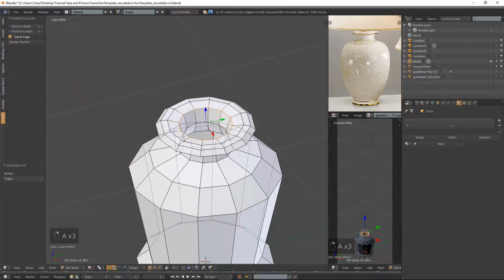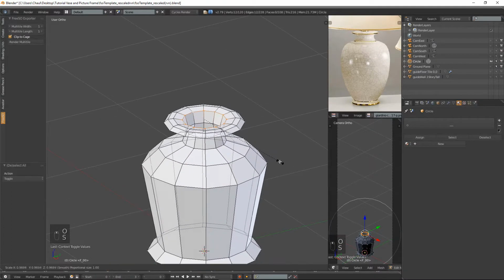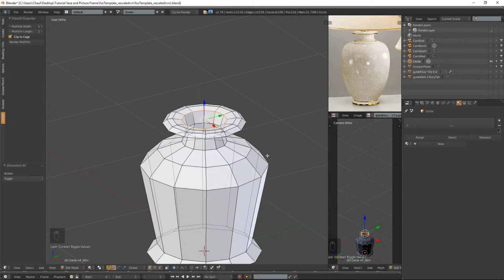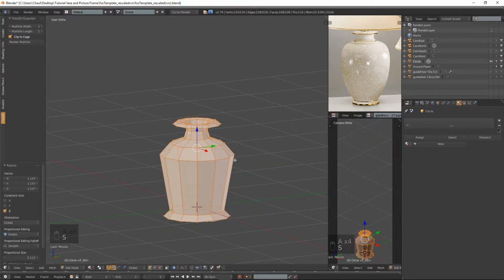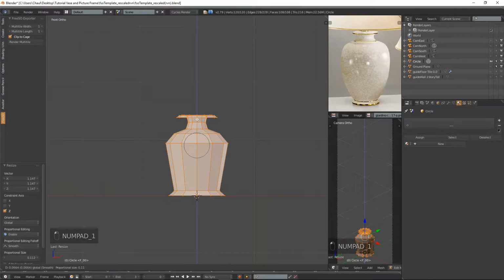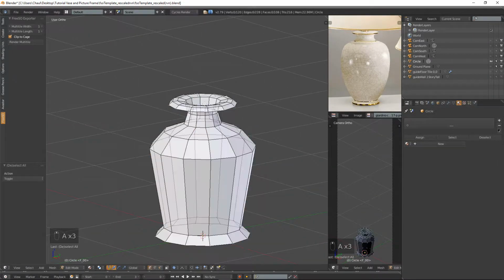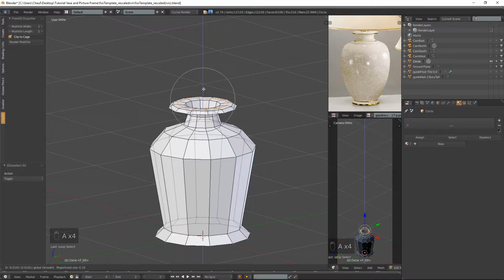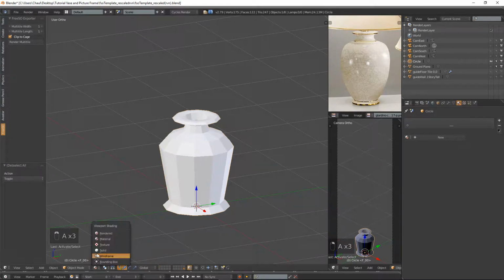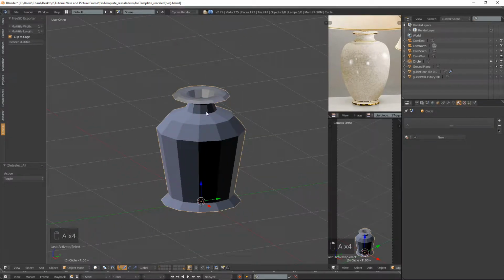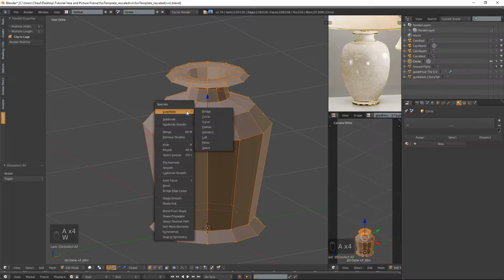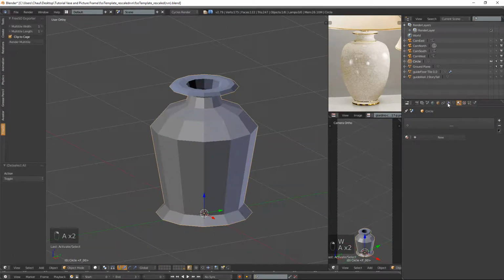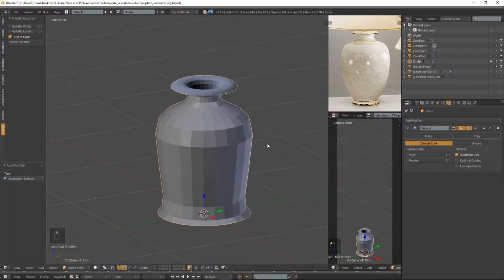I would select this, enable proportional editing by pressing O, and scale it just a little bit, not too much. I would scale it on the Z axis a little bit. Make this part a little lower. Our mesh looks dark in solid mode because the normals aren't facing the correct way. They are facing inside. So I would go to edit mode, select all the faces, press W and go to flip normals. And I will go to modifiers and add a subdivision modifier.